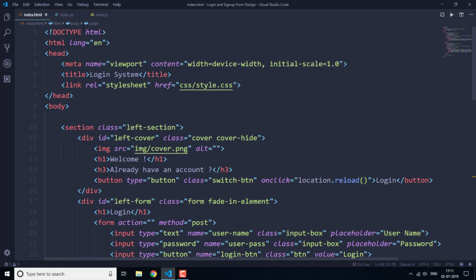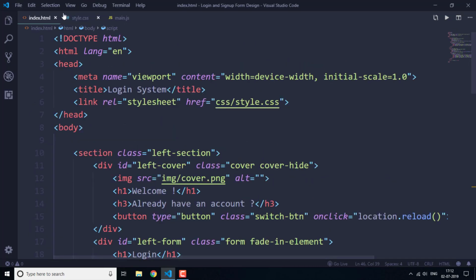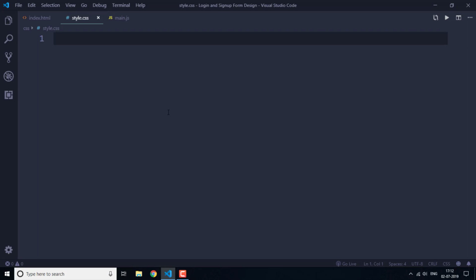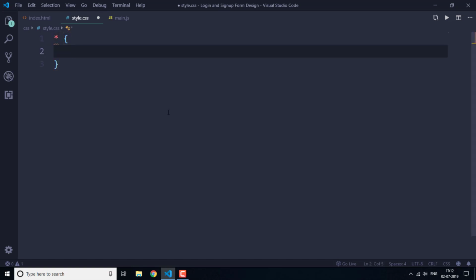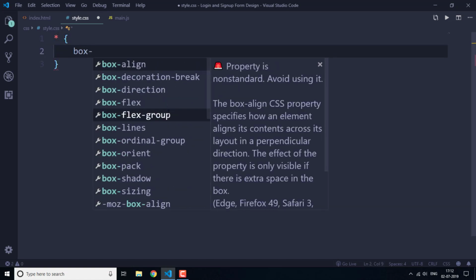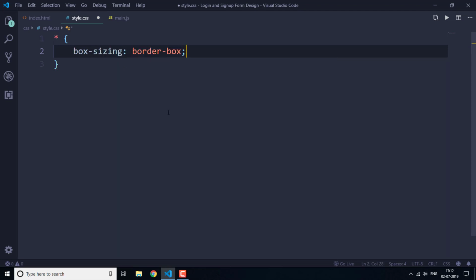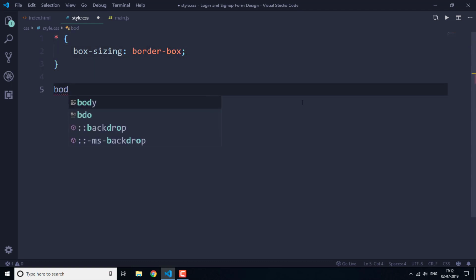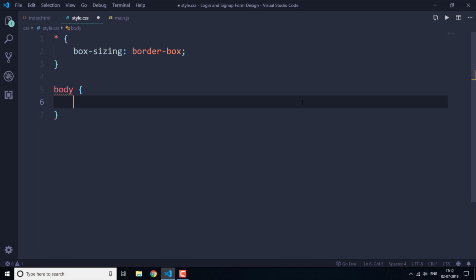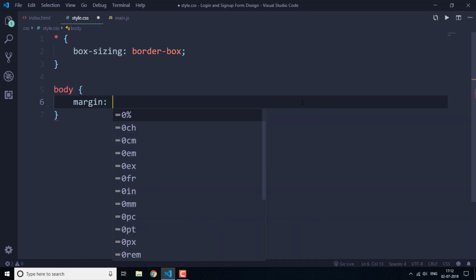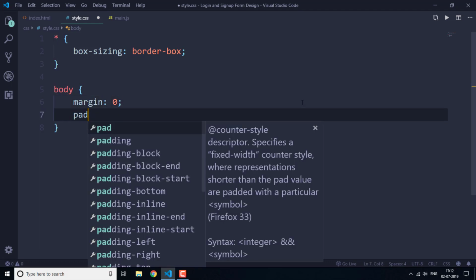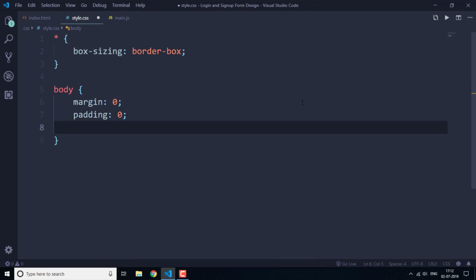Okay, now let's start with the CSS. Okay, so first we are going to specify the box sizing, that is border box, and then after body, here the margin is going to be 0 and padding is going to be 0 as well.